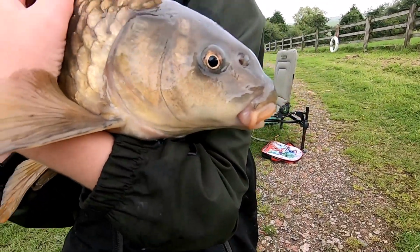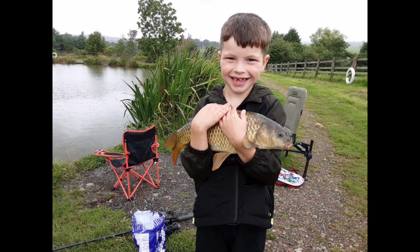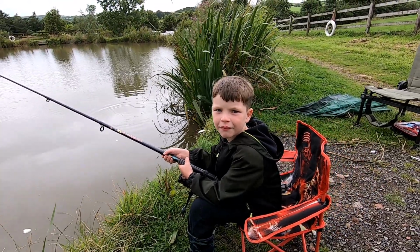The next carp, common carp. Right, can you take a photo on my iPad now? The battery's going to go on the GoPro. We'll put some pictures on at the end if we catch any more fish.